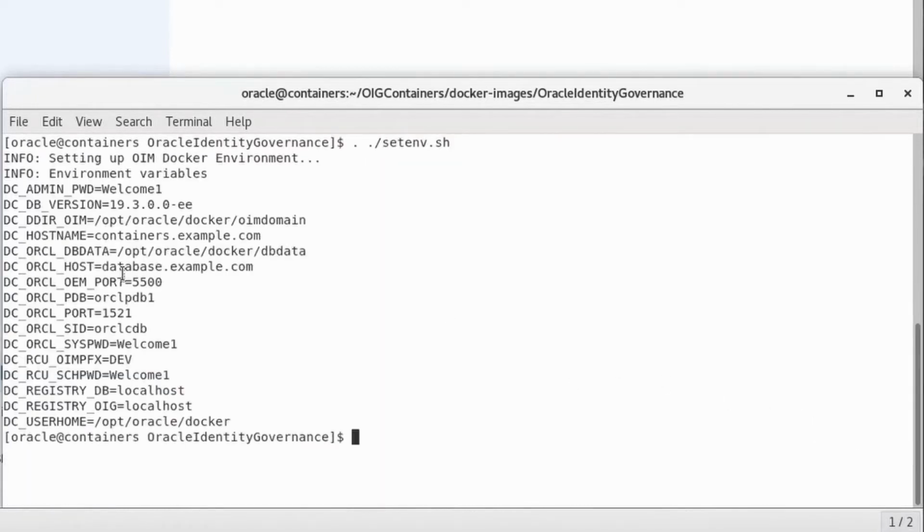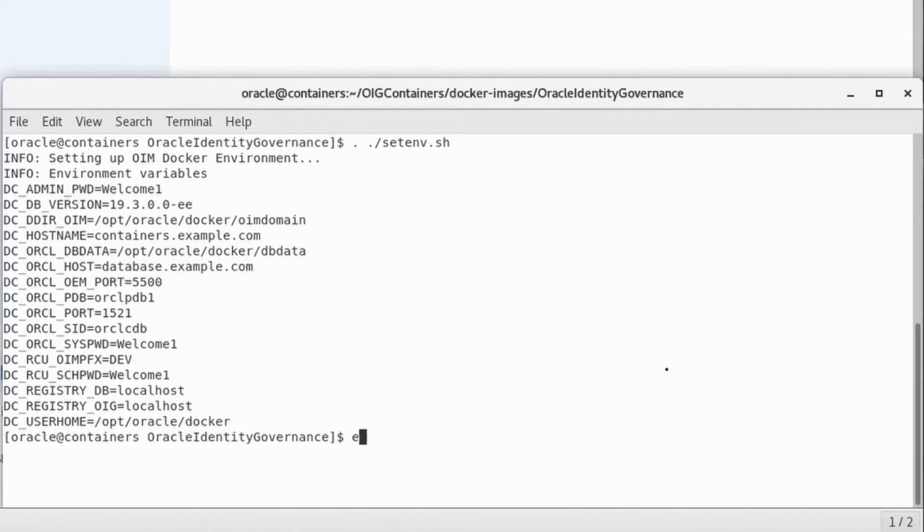Now we can see it printed out some environment variables that we're using here. Database version, the location where our domain files will exist, fictitious host name here. This is where the database data will reside. Here's the host name for the database.